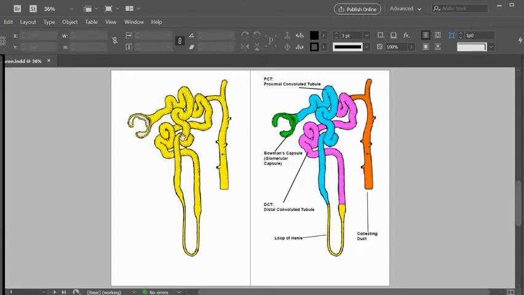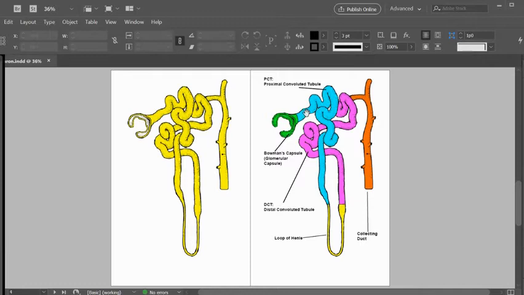Goes down. There's a little corkscrew here, and then it plunges down, turns back upward sharply, and then we follow it around here. And you can kind of trace that with a colored pencil and see where it goes. And then we end up in this collecting tube again. So on this side, I've broken it up into the segments that we're going to end up labeling in just a moment. So right here we see the capsule in green.